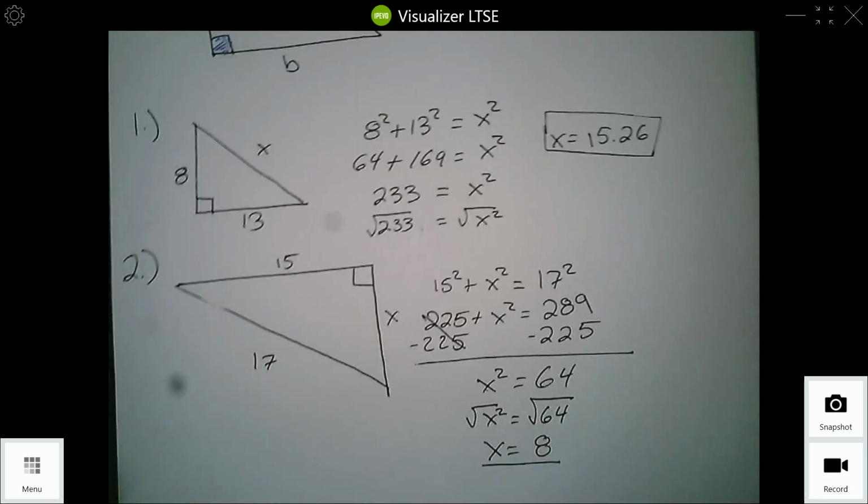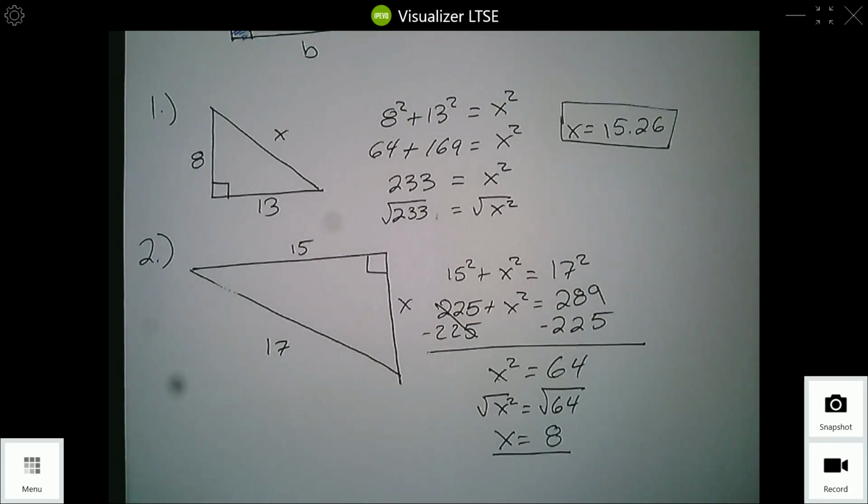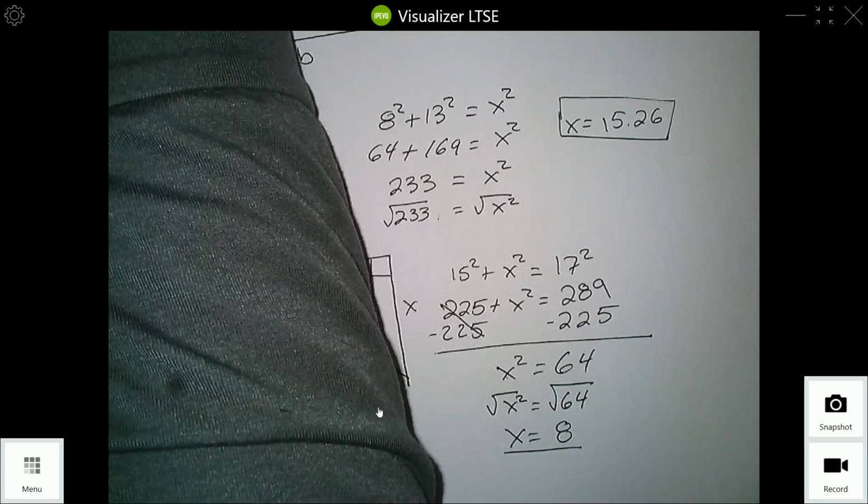Alright, so that's it for today. Like I said, this is just a simple lesson. I'm not going to do too much. Let me go back to my face cam. Today is the first portion of Pythagorean theorems, so they're just standard problems solving for a leg or solving for the hypotenuse. As you can tell, it's not very difficult. Just refer back to this video anytime you need help.